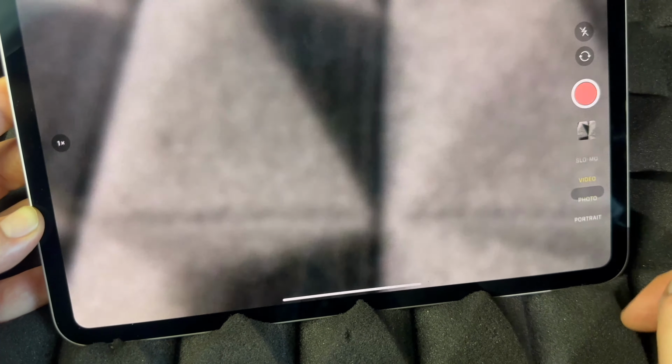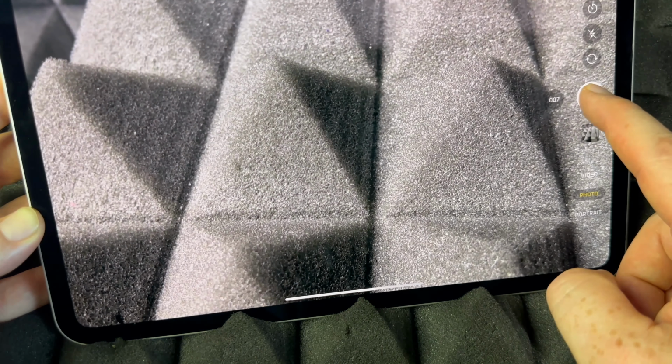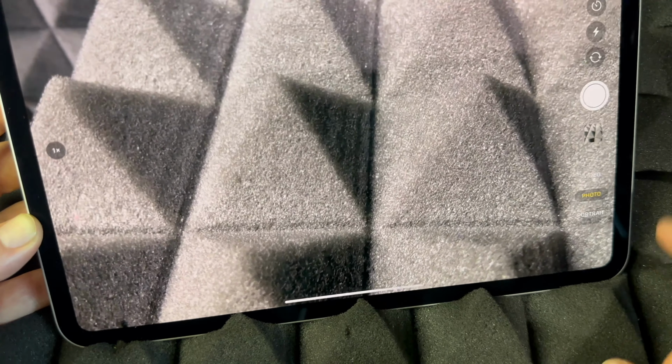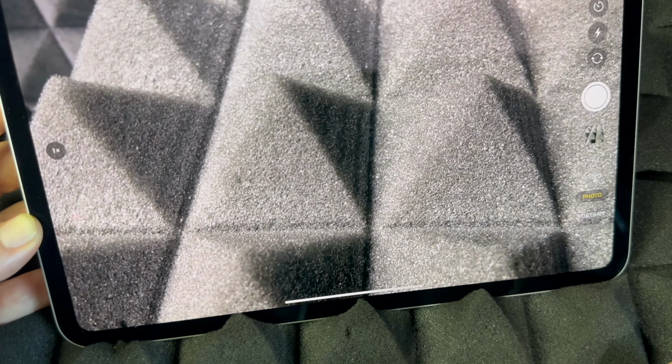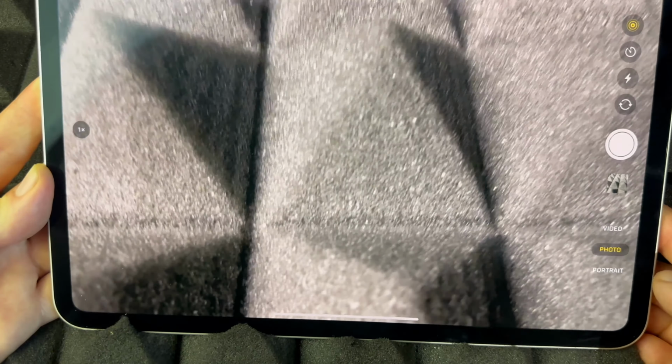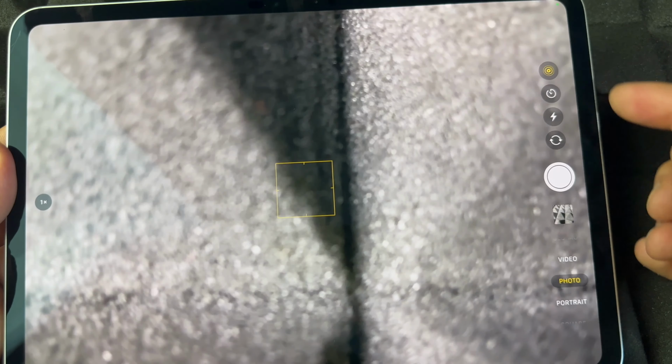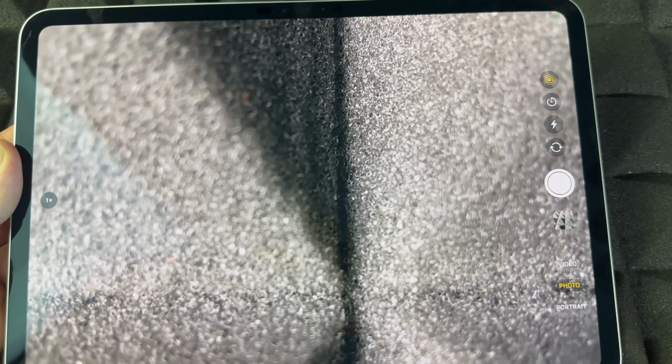I've seen a lot of people, when they're in picture mode, hold on to this. It's going to take a ton of pictures, which can be fun, but what you really mean to do is take one picture. Now, on the top of here, you're going to notice it's live mode or live mode off. Live mode means it's almost like a video that it creates for you. So it's really nice to have live on, but some of you might want that off, because it is taking a little bit more memory if you have live on. Live off will just take a normal picture, whereas with live, it's almost like a video and a picture at the same time.